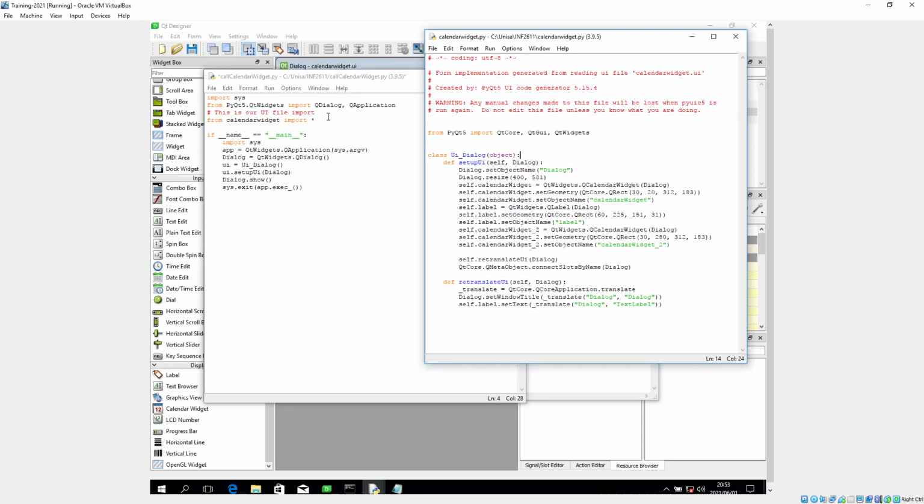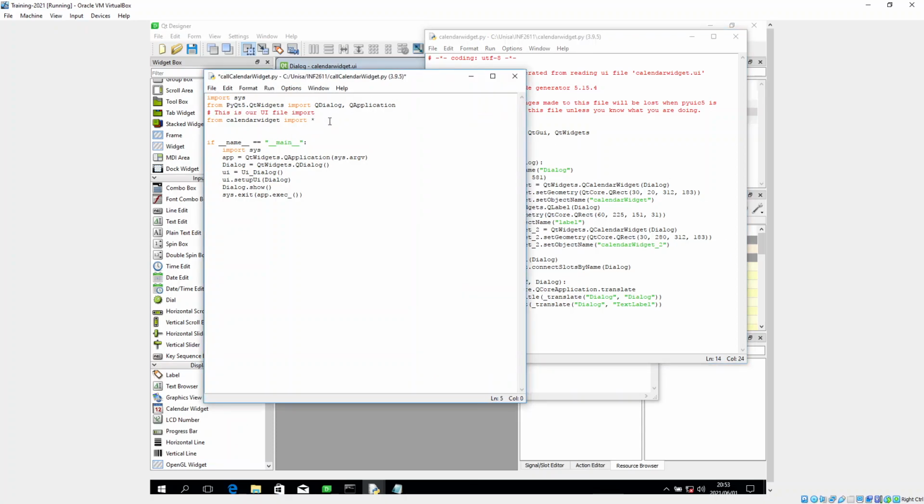Alright? Okay. Then we need to create a class. So we say class MyForm(QDialog). Alright? Then we need to initialize our form. So this is where the def comes in, which is definition, as all our methods are defined as def.